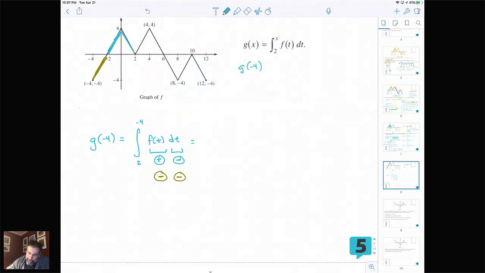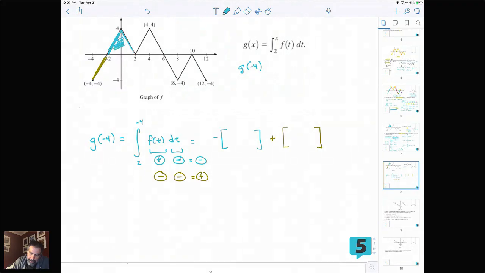which means as far as I'm concerned in this problem, I've got two geometric shapes. The first one is going to be negative times positive, so I'm going to get a negative answer for the first piece. And the second is going to be a negative times negative, which is going to be a positive answer for the second piece. Once I do these signs, now it is strictly geometry the rest of the way.